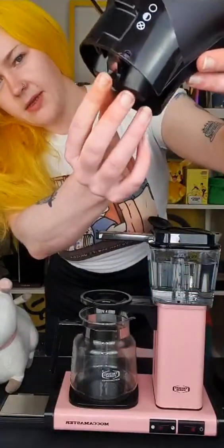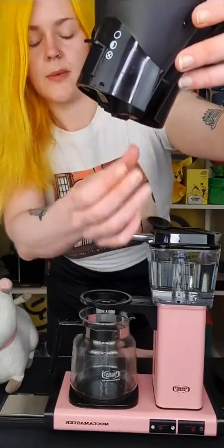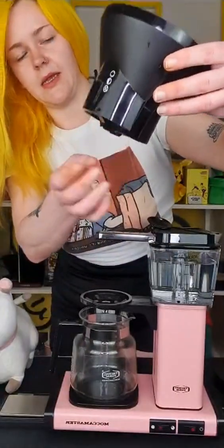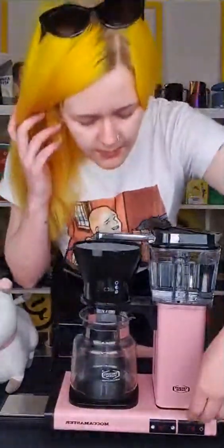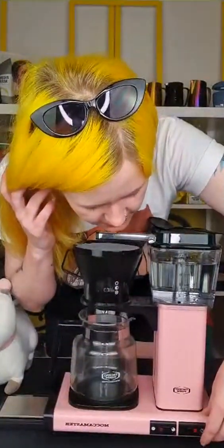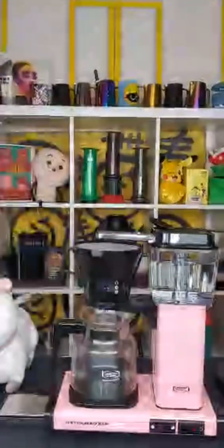So at the bottom of these, you see how there's like a little teat just there? That's where the brew comes out. So you've got to make sure that is always clear. And for when we're starting, we're gonna have it locked. Okay, and then we're gonna turn it on. Please tell me that's on. I can't see with the lights. One moment, I just need to get a different, yes, it's on.